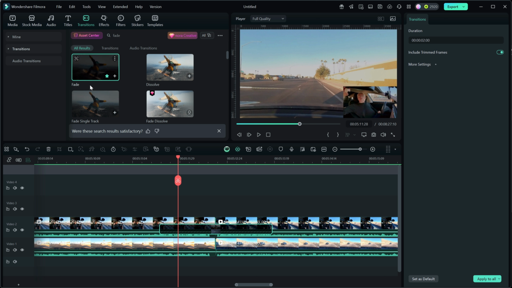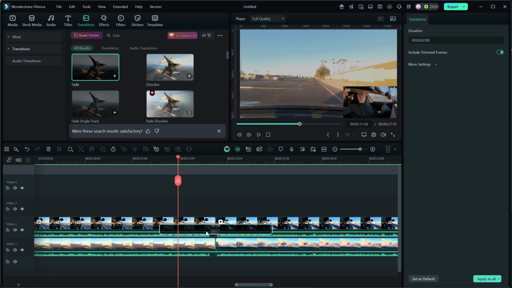What's new is this fade single track, which was basically what fade was before they introduced it. If we had put this one on, it would have only faded the single track.